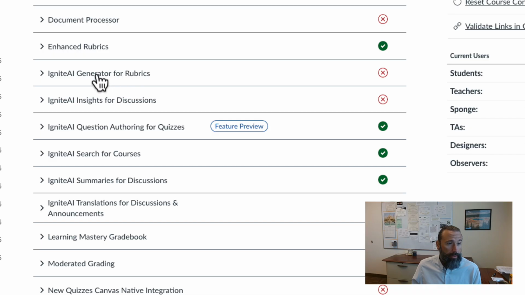They are cool though. You can take an assignment and AI will generate a rubric based off of that assignment. And insights for discussions will look at student submissions to a discussion post, and then give you some insights as to how the student approached responding to that prompt. Which is a little bit beyond what we're doing within our session today. One thing that's not going away that will be available to us at our tier is question authoring within quizzes. We're able to take content from our class and create multiple choice questions based off of that content.